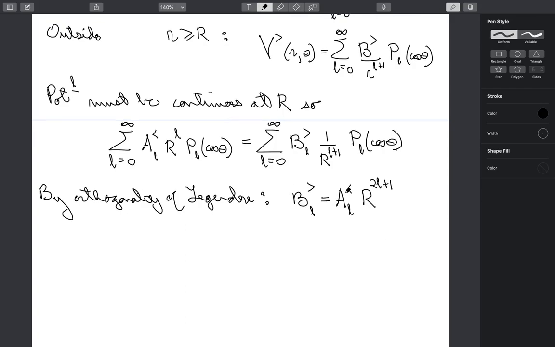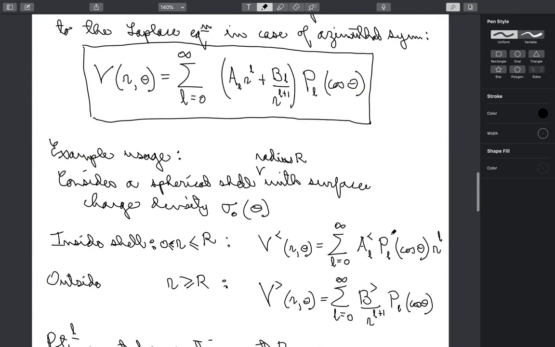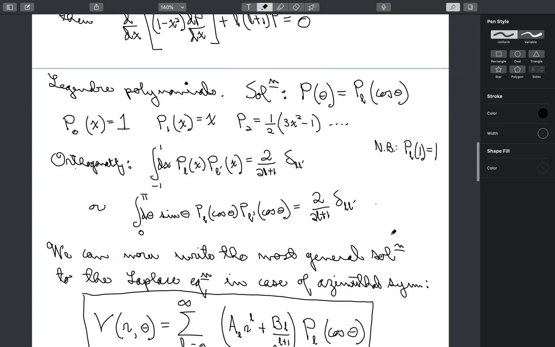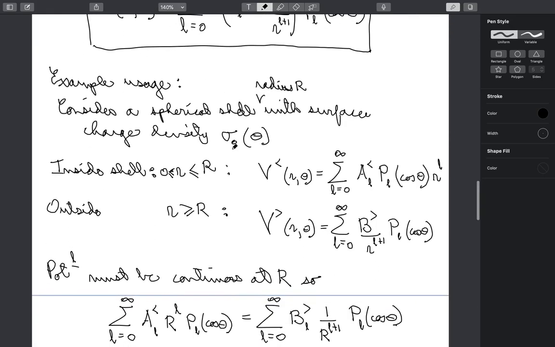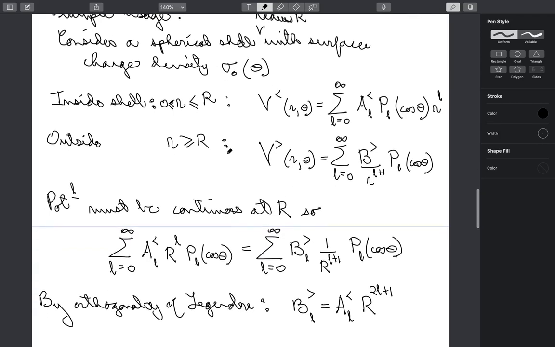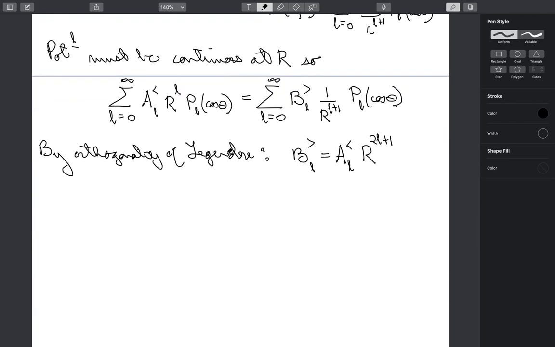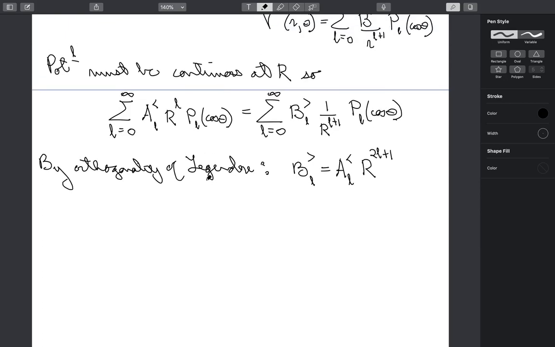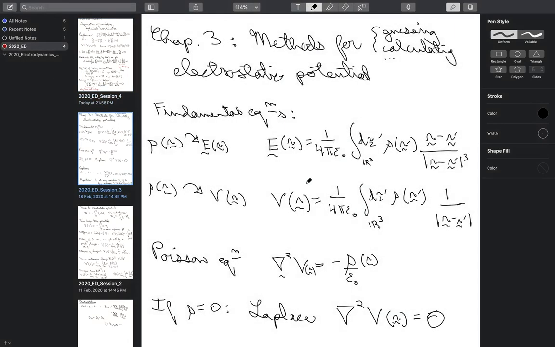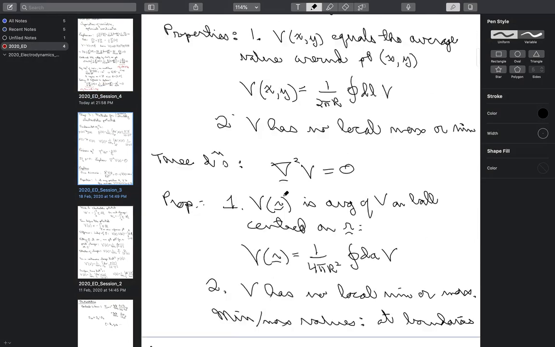Now, we've got another boundary condition, of course, because we had in the formulation of the problem that the shell had a surface charge density given by this function sigma 0 of theta. We had seen an equation that told us that the derivative of the potential as we crossed the surface, the derivative perpendicular to the surface, was equal to minus the surface charge density divided by epsilon 0. This is what I'm referring to, let's see if I can find it. Yeah, so here, maybe even earlier.